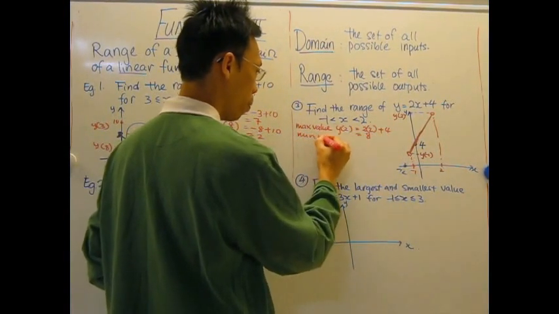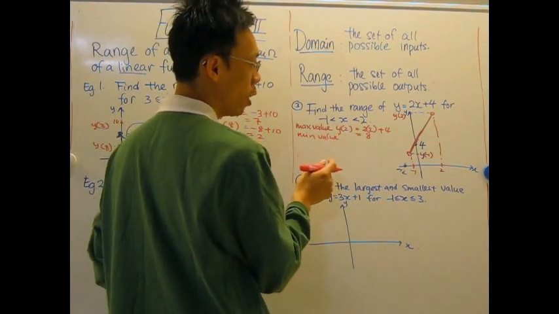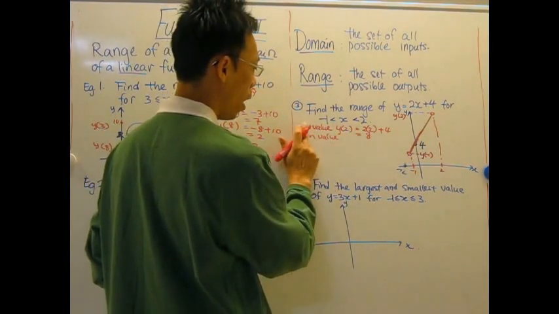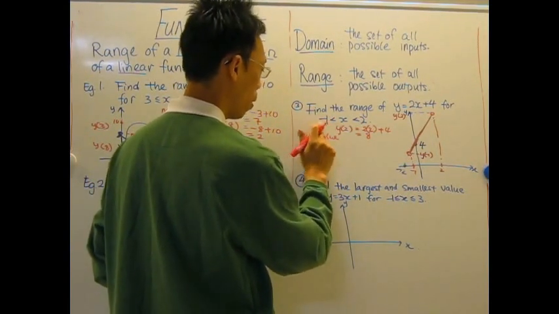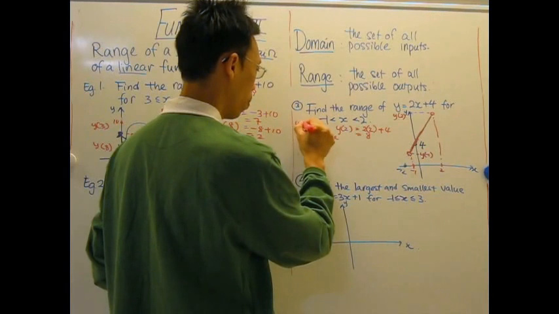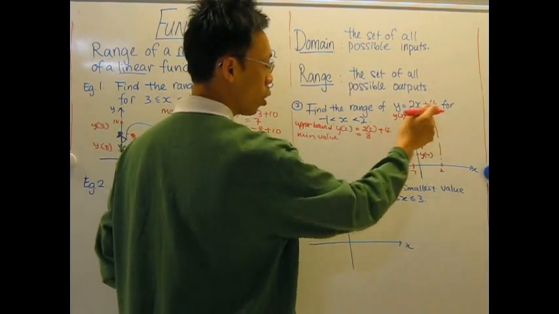Minimum value. Actually, this is not quite minimum. That is, it's bounded by this value. Because this is not included. Bounded by upper bound. This is my upper bound because this is not included.